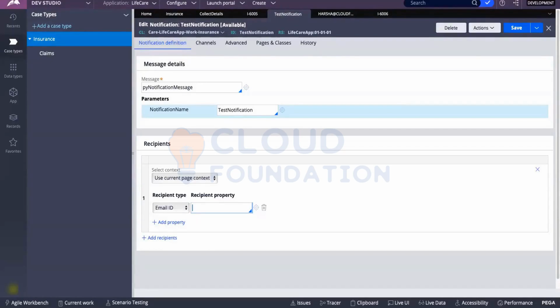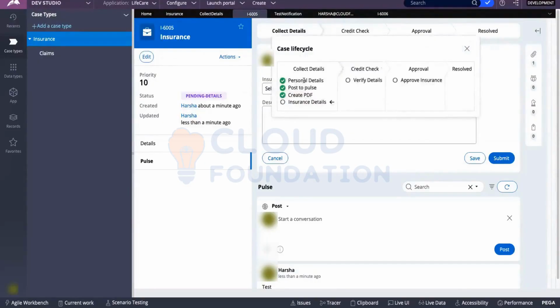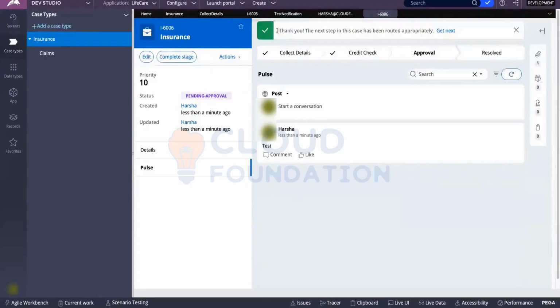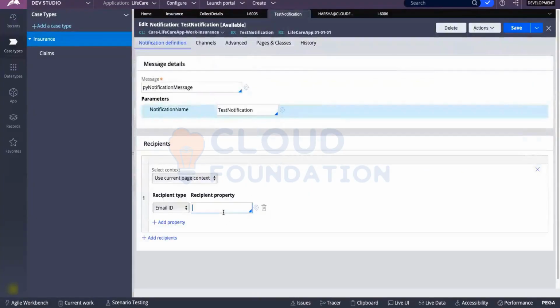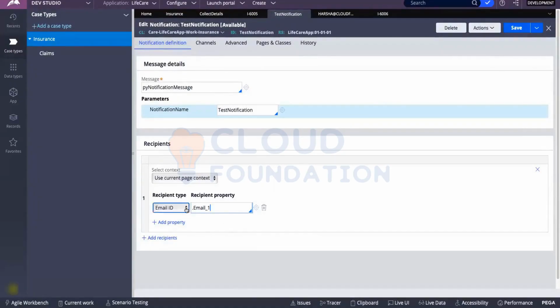If it is a list, then you have to give it the property because, if you see in the case, you can dynamically pass this personal detail property email. It will pick whatever the email ID is there in this property.